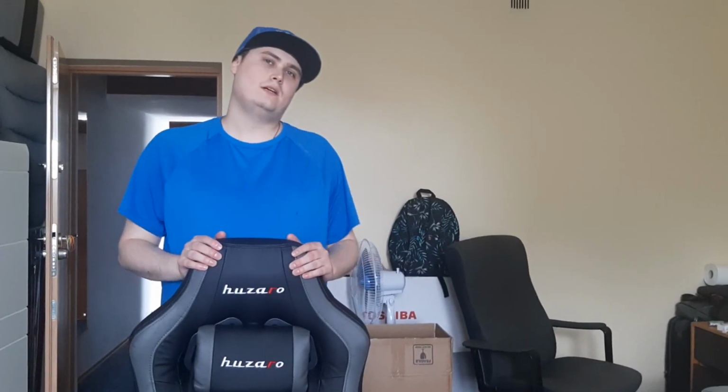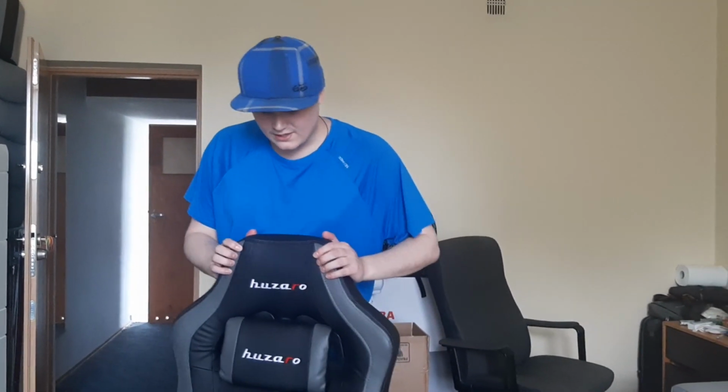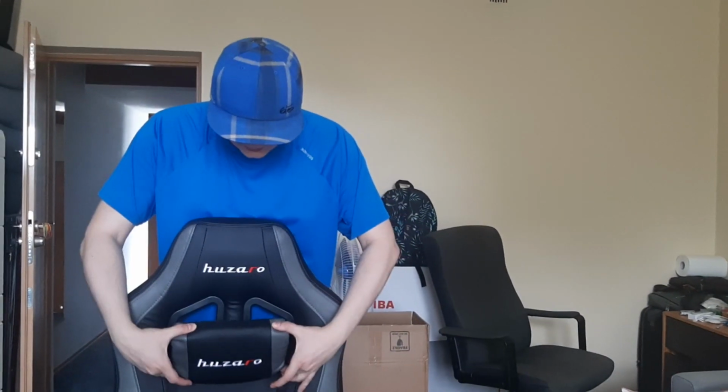Anyways, let's keep assembling and then I'll put the last product. Anyway, lads, finally after God knows how many, maybe 2 hours already passed, I finished the chair. I put it correctly.